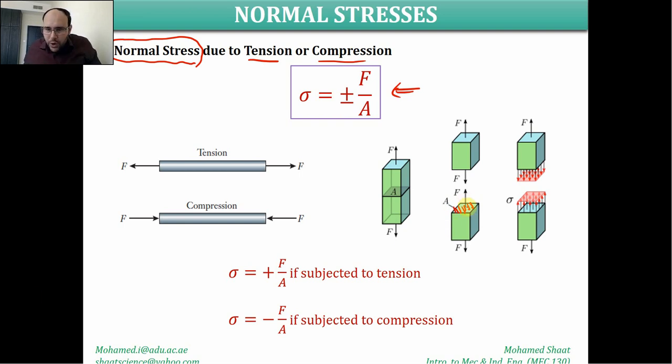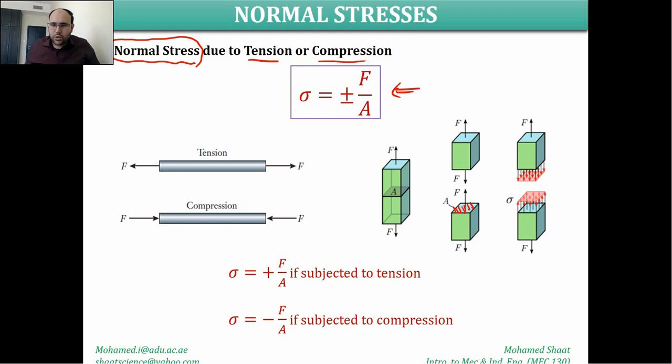As you can see, the force F is perpendicular to the area. The area behaves like a surface. If I ask you what is the normal to this surface, in 3 dimensions we have 3 axes: x-axis, y-axis, and z-axis. Any surface, whatever it is, has only one normal, one direction that is perpendicular to it. This x-axis is parallel to the surface. This y-axis also is parallel to the surface, but we only have one normal, which is the z-axis to the surface.